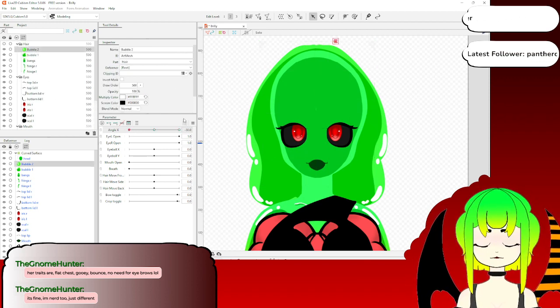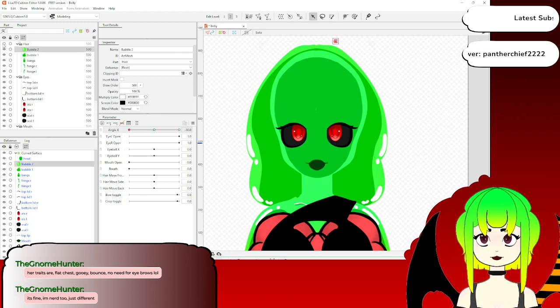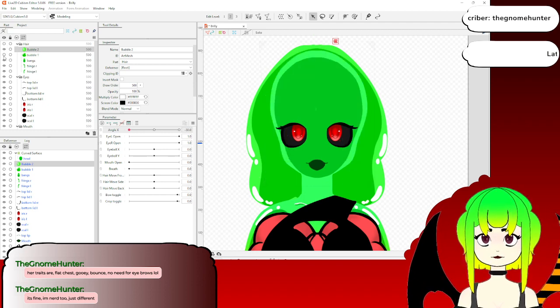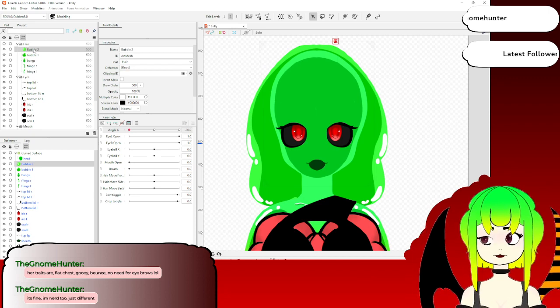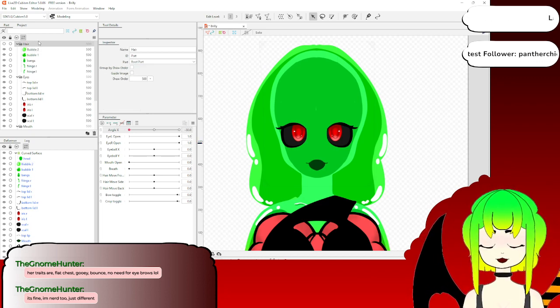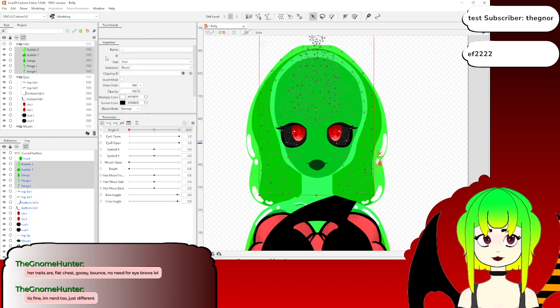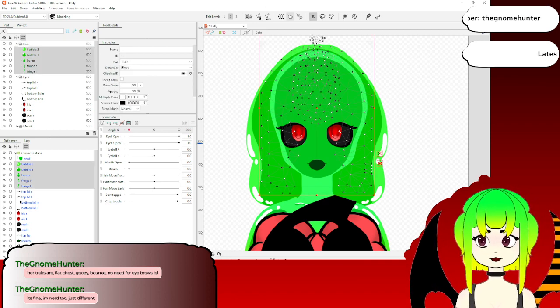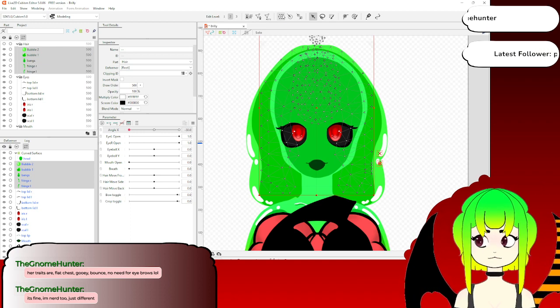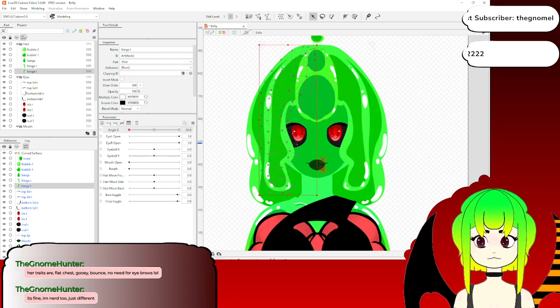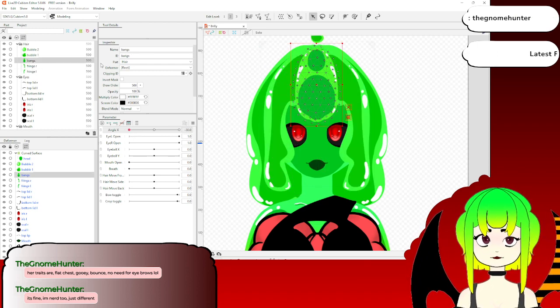So then for each of the hair, you want to take the hair and move it as if it was going to move with their head. So for hair, I'm going to select all child, and I'm going to make, actually, no, we're not going to do that. Instead, I'm just going to do it all manually.